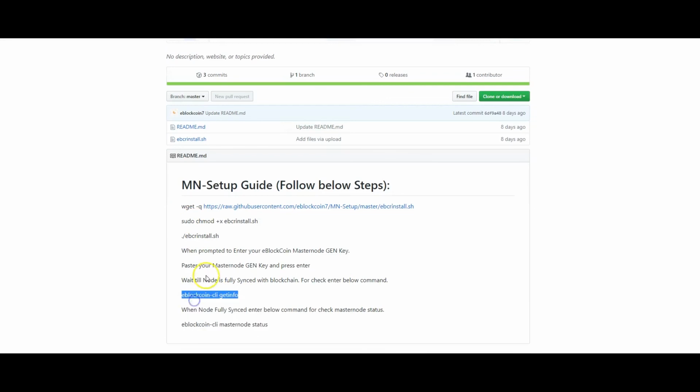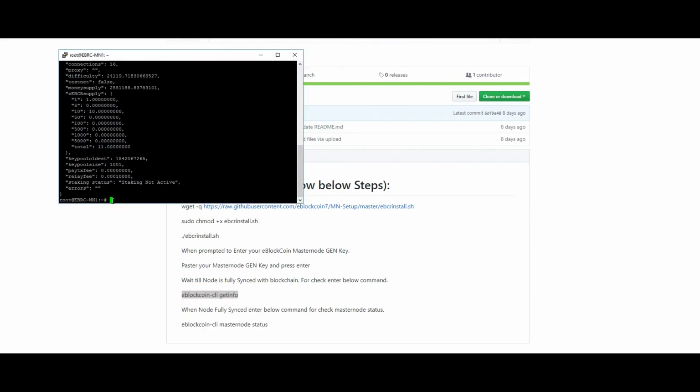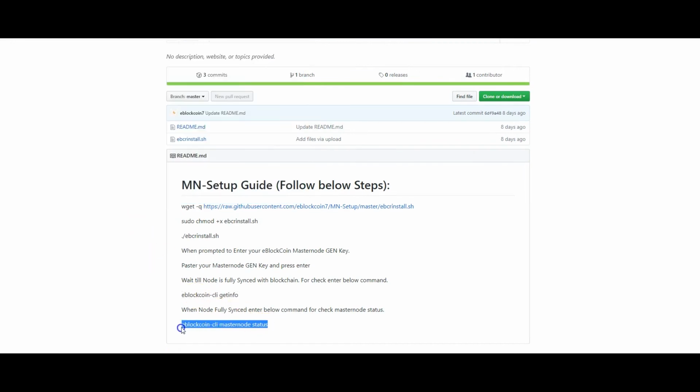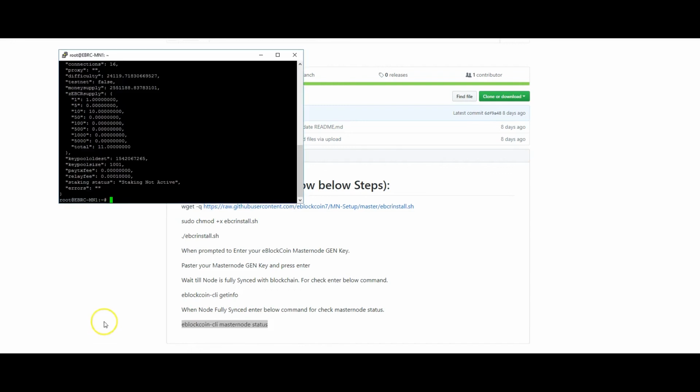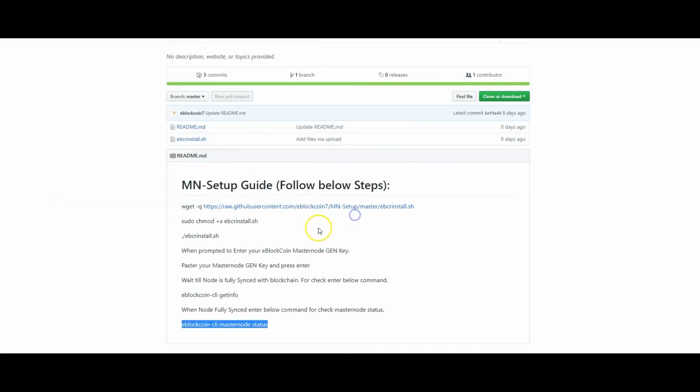So in the G-Hub Masternode guide, it gives me the instructions. It gives me the same instructions. Now I'm waiting for confirmation number 4. Now it gives me status number 4, which means this is active. I can close that now.